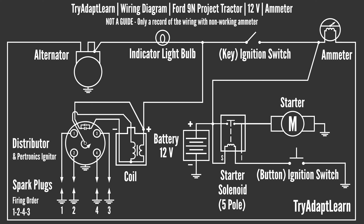Considering that the engine was able to start recently, documenting the wiring at the start of the project would serve as a good reference point. Although this diagram is a first attempt, it may not be completely accurate, especially with the symbols chosen. It will however be able to identify some of the items which need attention.